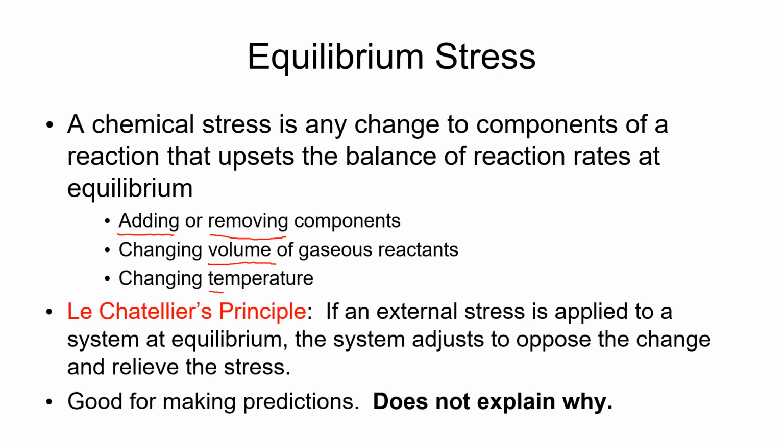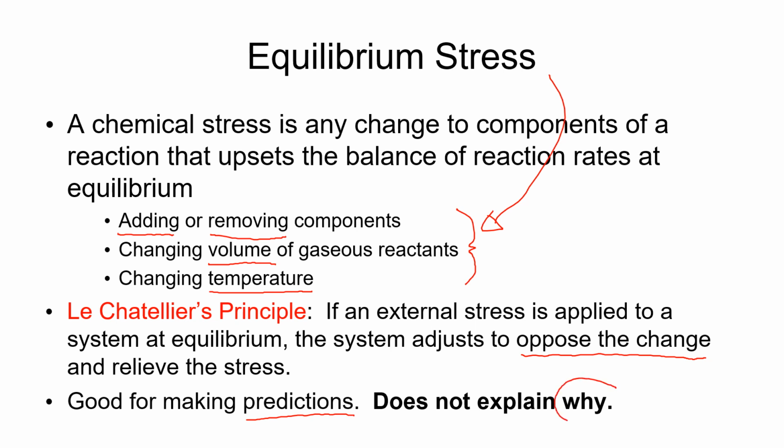And the last one is going to be the one that we alluded to at the beginning, which is changing the temperature. So the basic premise that is summarized with Le Chatelier's Principle is if you do any of those external stresses listed above, the equilibrium system is going to adjust in a way that opposes whatever change you made. So opposing the change is what's going to happen. And that's a way of keeping track or predicting what's happening in an equilibrium system. And so Le Chatelier's Principle is very useful for that.